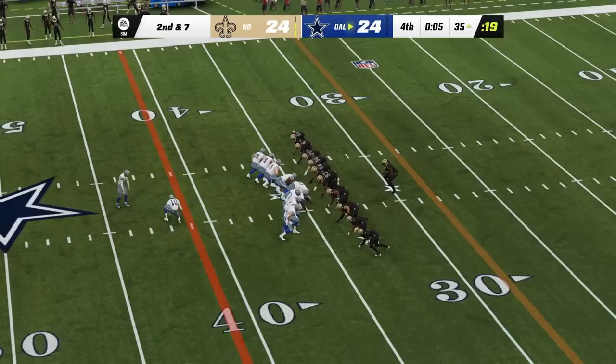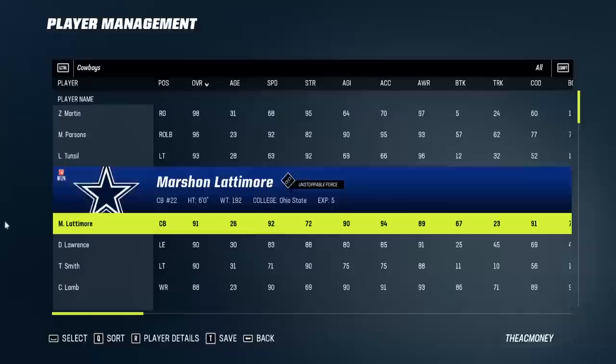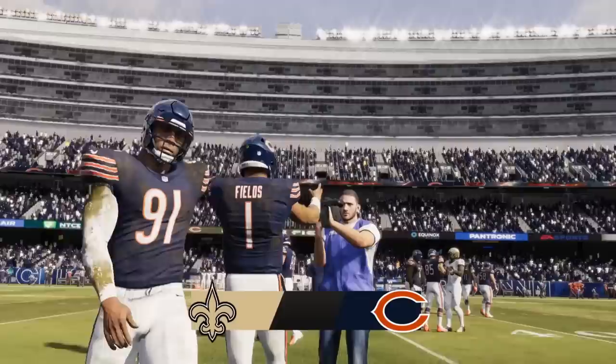And here it is, Brett Maher. He misses extra points, but he nails game-winning 53-yarders. Right down the pipe, and the Cowboys are going to take this one 27-24. Cowboys going to steal Marshawn Lattimore, and suddenly they're looking to have a really stacked team. They could be a contender. And the bad news continues for the Saints, as the Bears are going to escape Redemption Island now.